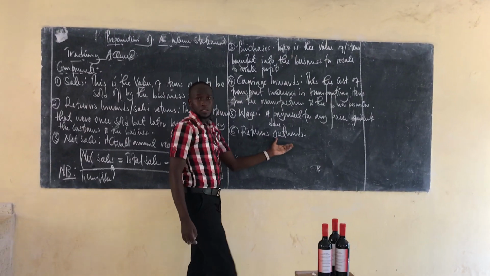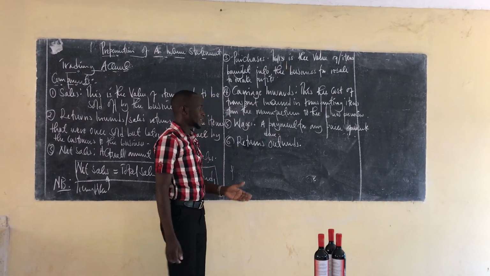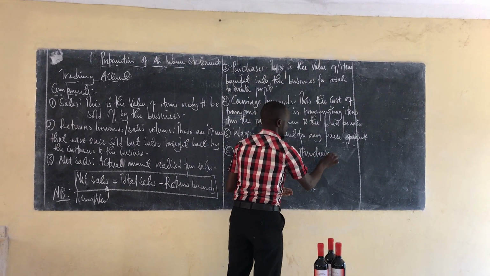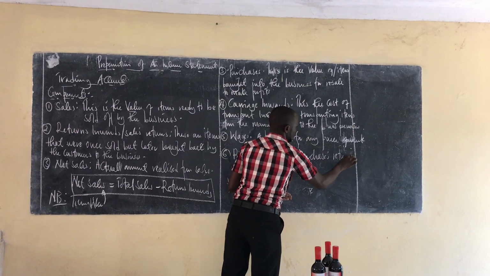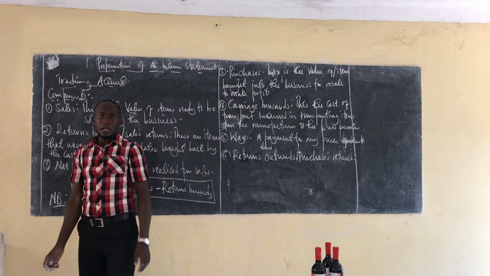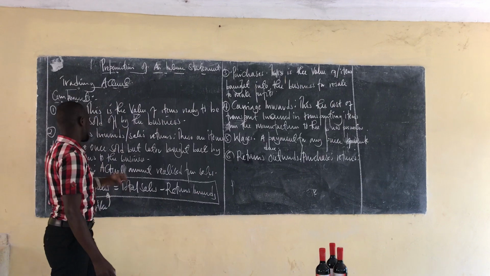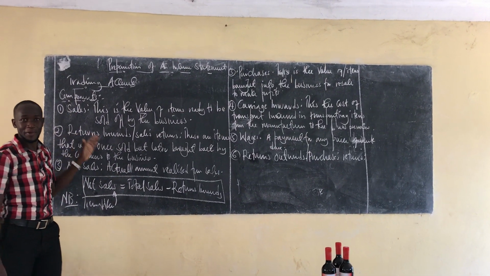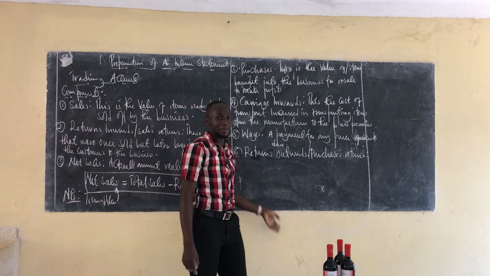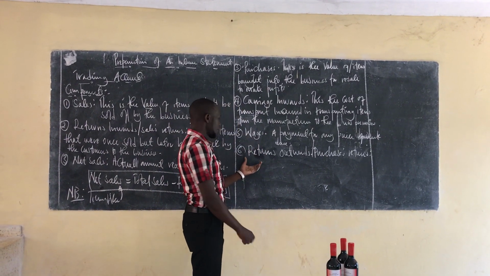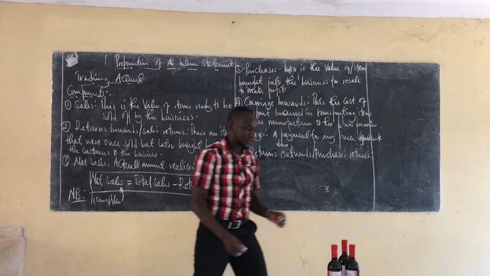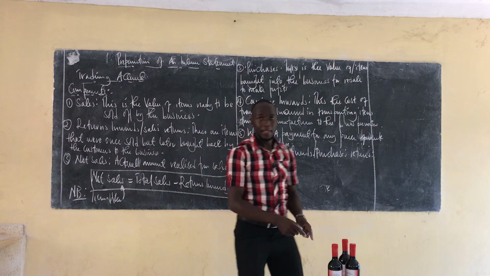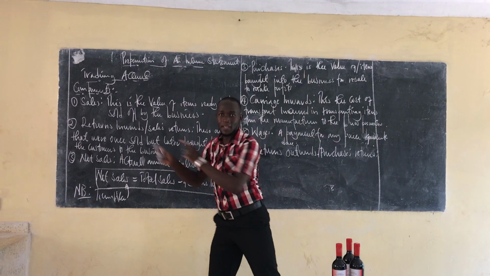When you come to returns outwards, sometimes they are called purchases returns. They are returns on what you have purchased. Do you remember this scenario of return inwards and return outwards? If you remember this scenario very well, then this one is another scenario that is very nice. Now, this scenario is no longer the seller to the buyer. It is now buyer back to the seller.